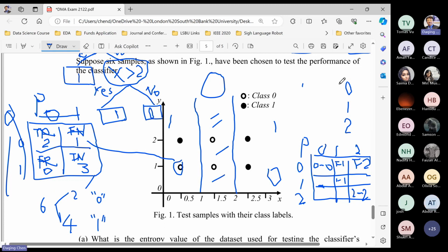What is your view? If it's not 2, what other values would you suggest? So the condition here is we assume class 0 is our positive class, and class 1 is our negative class. Of course, you can do it the other way around. But here, the condition we have made is class 0 is our positive class, and class 1 is our negative class. So therefore, this entry is related to positive to positive, and is true positive. So if you say there shouldn't be 2, what other values would you suggest? No, I'm talking about the value next to it, FN, which is equal to 1.